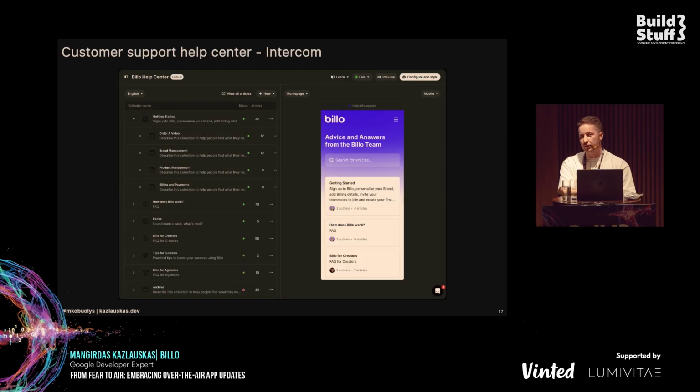If you are using any kind of customer support in your apps, possibly you have some kind of help center, with a lot of blog posts and help articles to help your users. It does not make a lot of sense to push a new app update with every new article. You need some kind of wrapper, a view that is managed for you. Intercom offers a view that can be injected in your app, and once you publish any new article or help post, it appears in front of the users instantly.